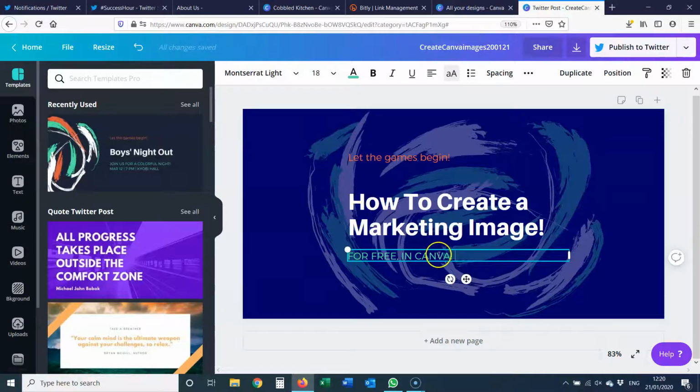Now, the different options that you have for text are very similar to a Word document. So if I click on that text box and go up to the menu at the top, I can center align it, left align it, right align it, and justify as well.